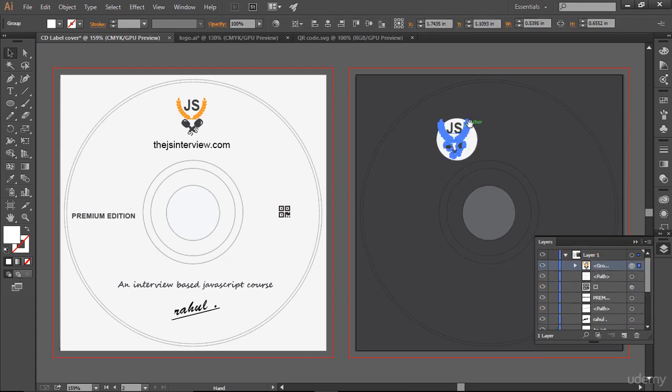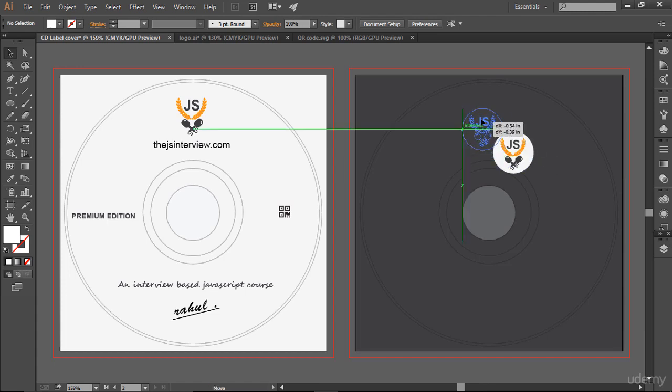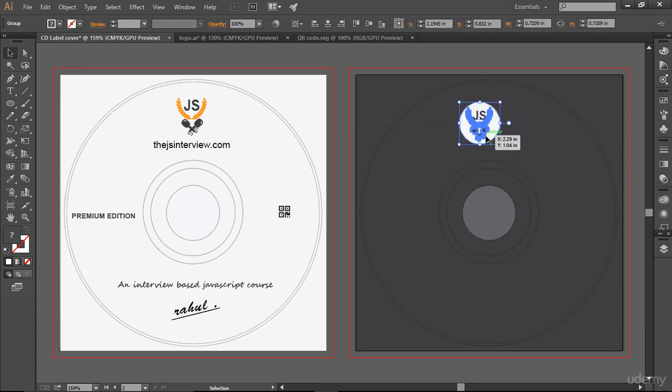Now it's here. Now what I can do basically, I can hold on my Alt and Shift key, and let me just make it smaller here. Let's place it around center, somewhere around here. There we go. You can see it very clearly. Cool. Nice. Let me select this one, and press Control G to group it. So now if I move one, it's going to move the other one at the same place. Great. So now I'm going to bring it to around here. And if you want to place it in the exact center, you can see my smart guide is showing me that this is the center here, and I'm going to leave it.